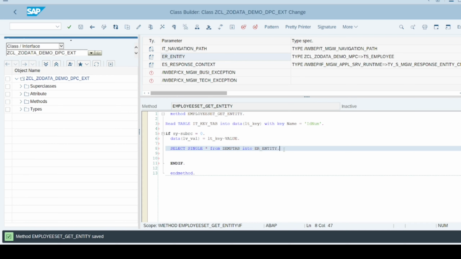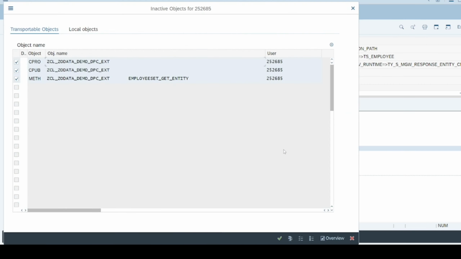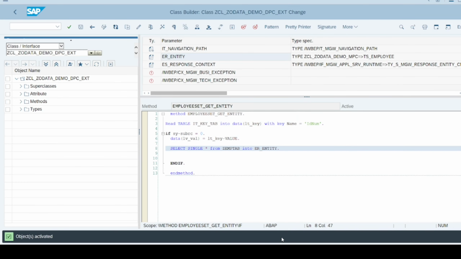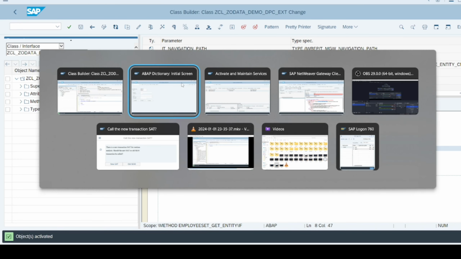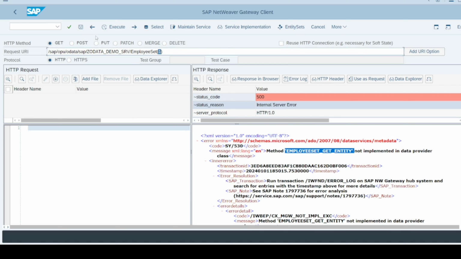Let me activate it. Okay, it's activated now. Now I am going to execute this once again.